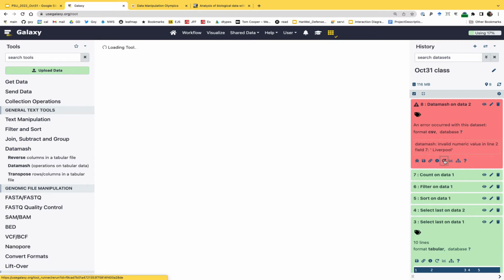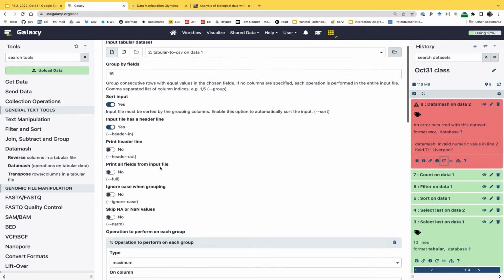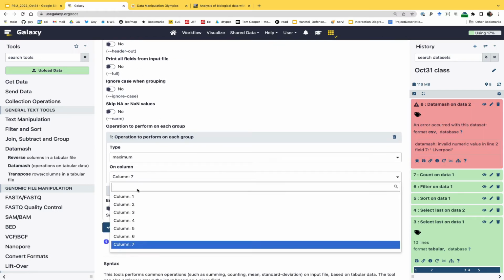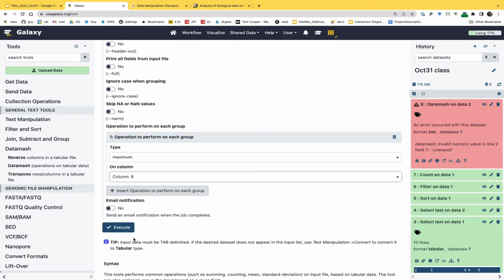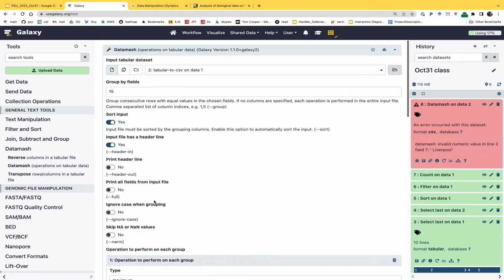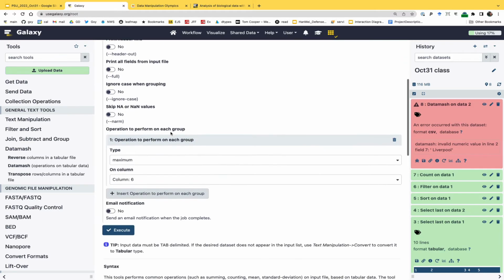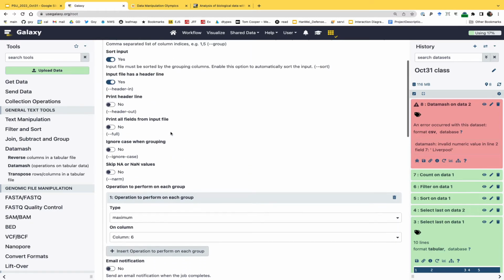So let's see. You're saying that this is indexed from 0, then this is okay. Right, you pick maximum for 7. Then that should be indexed by 0 too, right?